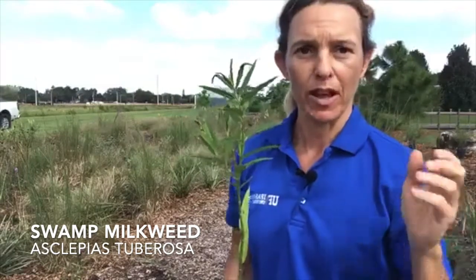Another one we have here is the native milkweed — this is Asclepias incarnata, otherwise known as swamp milkweed. The mature plants in our garden are currently seeding, and it will go dormant in the winter time and then come back again in the spring. The butterfly that loves milkweed is the monarch butterfly, so if you want monarchs in your garden, plant native milkweeds like this swamp milkweed. We've found this one is the most well-suited for urban habitats. It has beautiful pink flowers, grows about four or five feet tall, and it will come back every year.